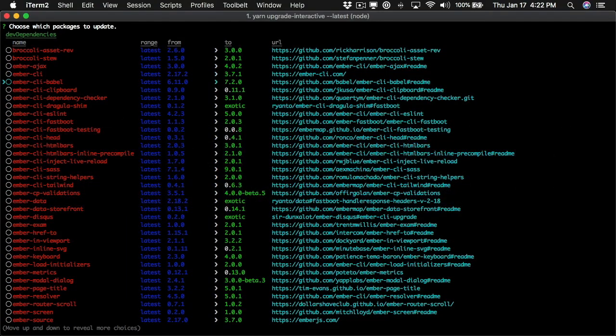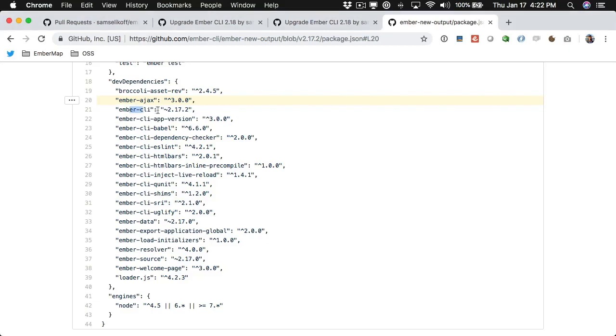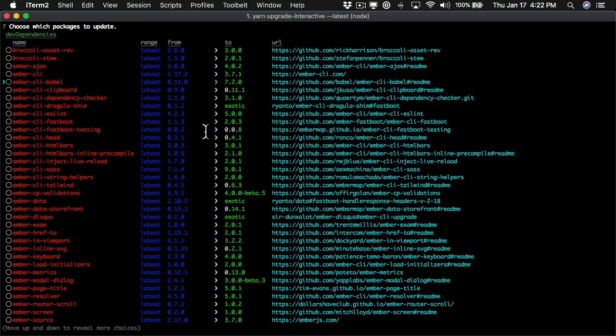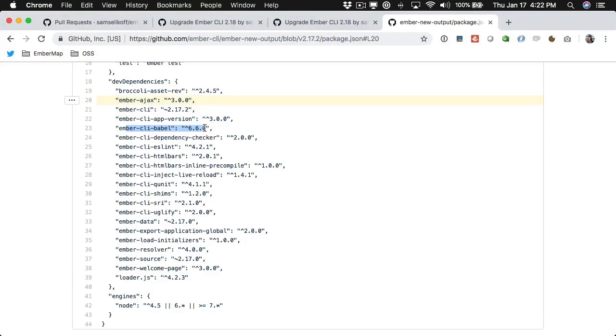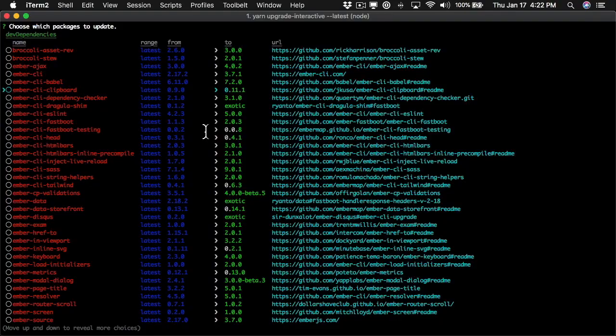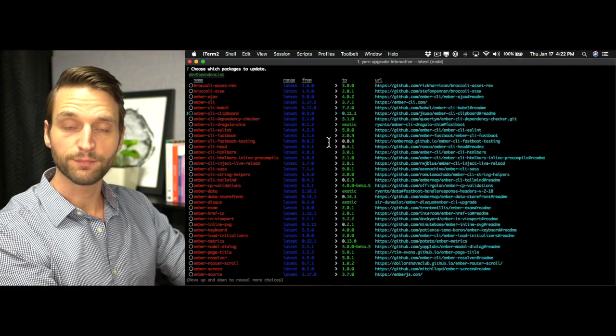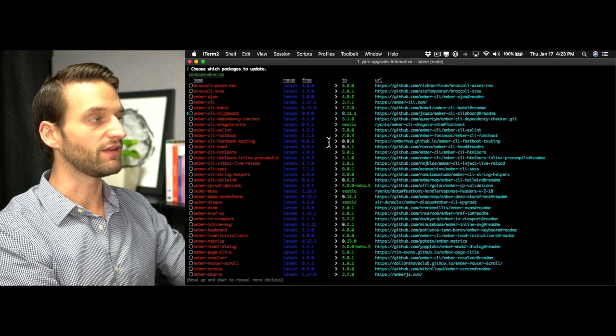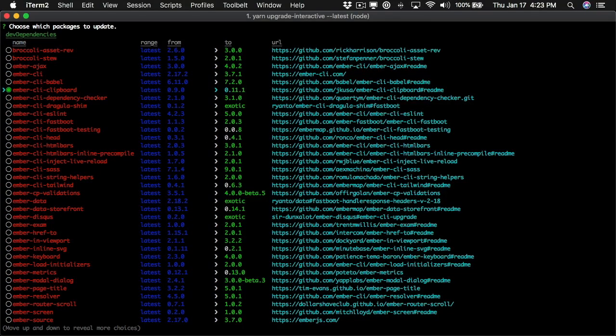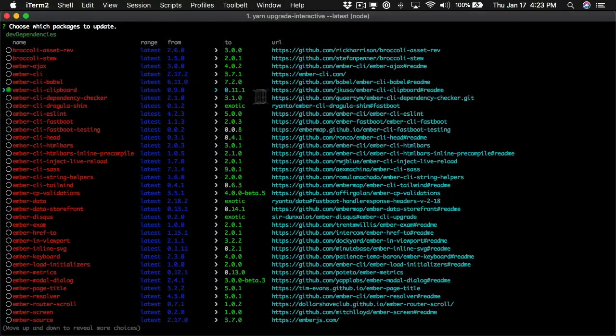Ember CLI, Ember CLI Babel. Those are both included in the default blueprint. And Ember CLI Clipboard is the first add-on that we get to that's a third-party add-on, so this is our responsibility. And we want to update this again at this point. So before we just bump this to the latest version, we're going to open up the README here. And we know we're going from 0.9 to 0.11.